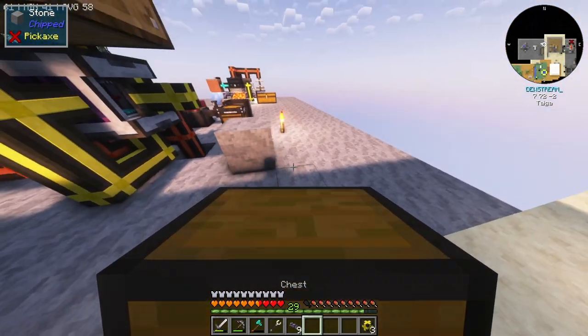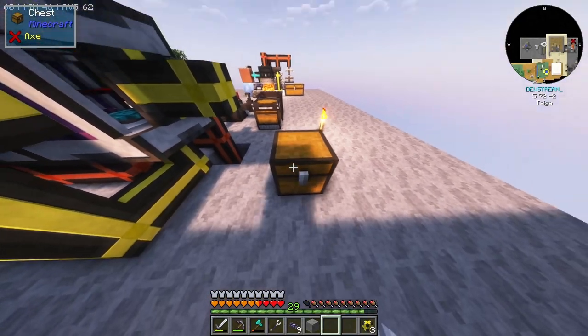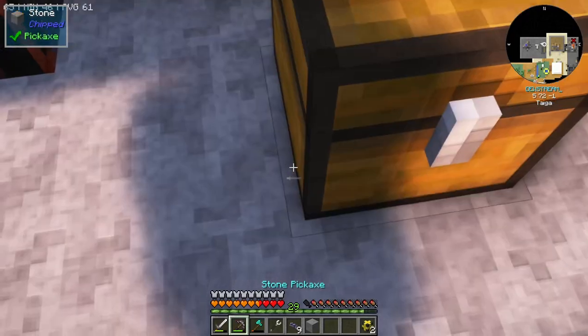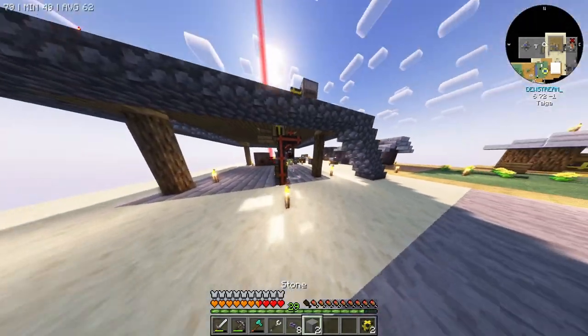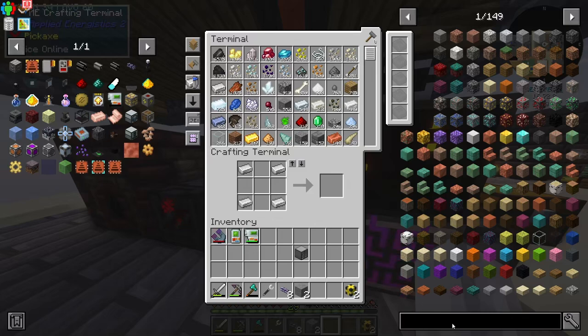In fact, let's just move that there, pick this up, pick you up. Place you there, hook you up. So he should be getting the stuff now. Awesome. Let's break under here. I do want to run a cable under there. We'll put a temporary cable there at the moment. While we're here, let's also get another import bus.